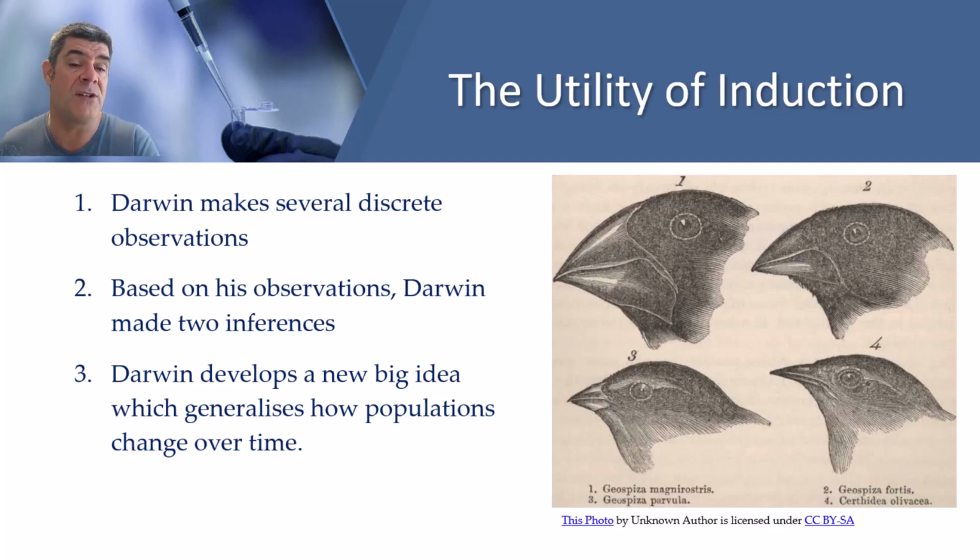Based on the observations that Darwin made, he came to two separate inferences. The first, that individuals with inherited traits that are more suited to the local environment are more likely to survive than those that are not. And this is a concept that we describe as fitness. And if you know much about Darwin's theory of natural selection, then you know that that's often referred to as survival of the fittest. The definition of fitness is what changes from population to population.